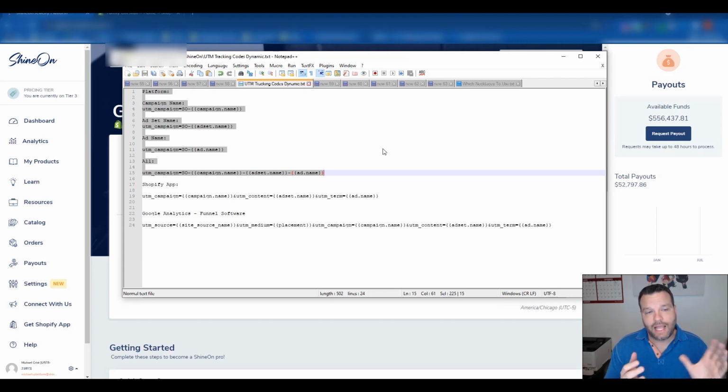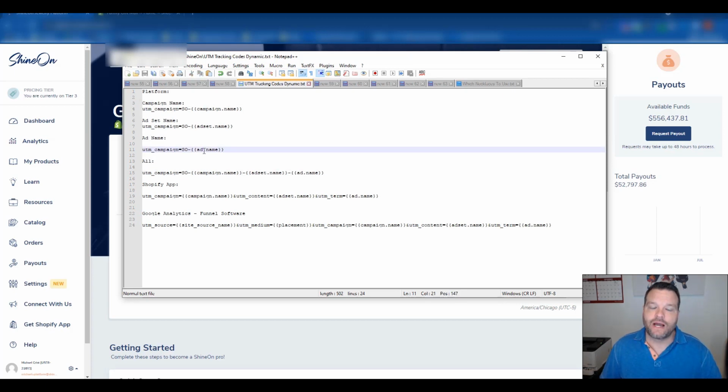With that, I can optimize because I use the same naming convention for my campaign name and my ad set name. If I'm split testing creatives or ads, and I have more than one ad in an ad set, I will use the ad name token because that's what's different. That's the unique identifier. So UTMs are great, but there is a little bit more legwork. You have to name your campaign name, your ad set name, and your ad name something unique. Otherwise, it'll lump the stuff together. And as we go through this, I'll kind of show.